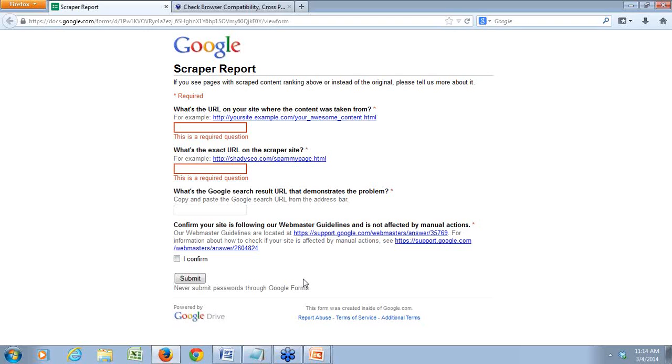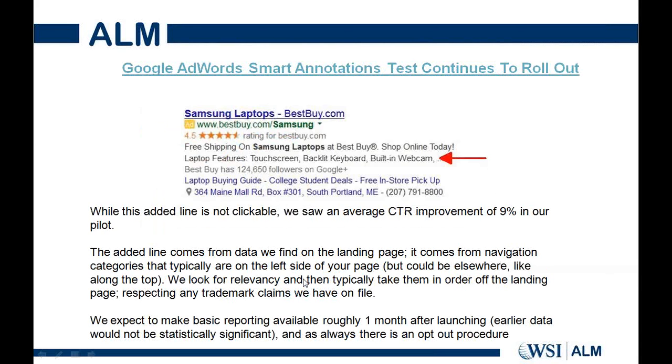But at least they've given us an interface where we can actually report scraped content and sites that are just blatantly copying our content, doing better SEO, and then ranking higher than us. So at least they can take action in that particular fashion. This is a really cool tool. If you have any clients or prospects that are complaining about competitors that have stolen their content and are potentially ranking higher, then this is the official medium to communicate with Google and report your own site as well as the scraper sites. All right, moving on.